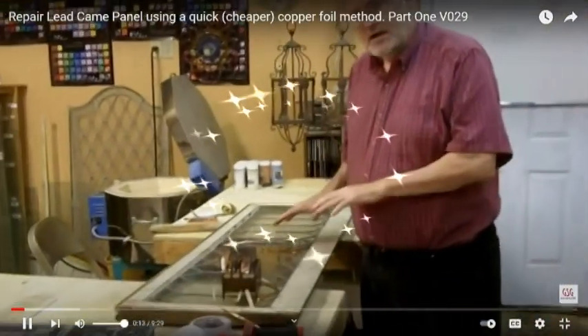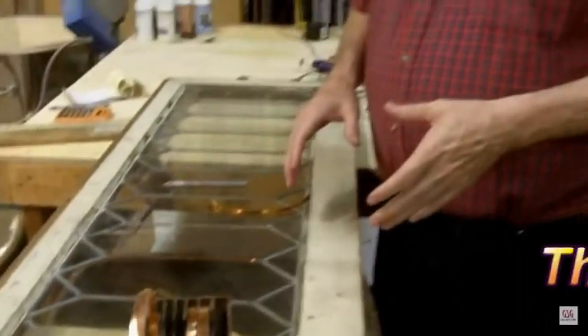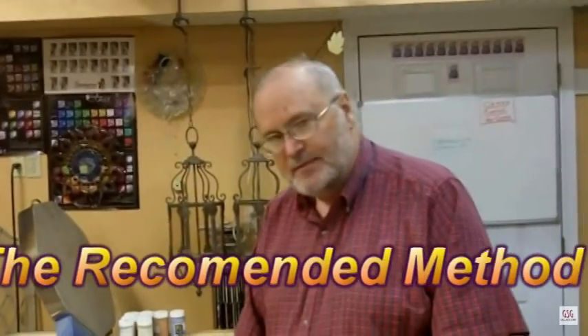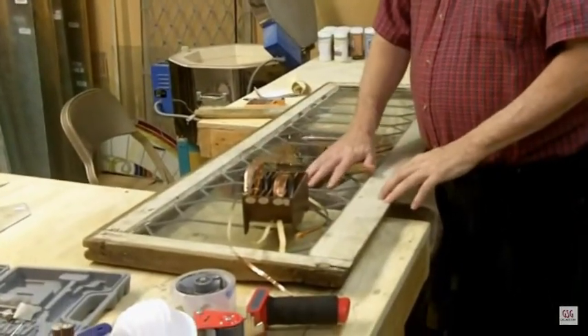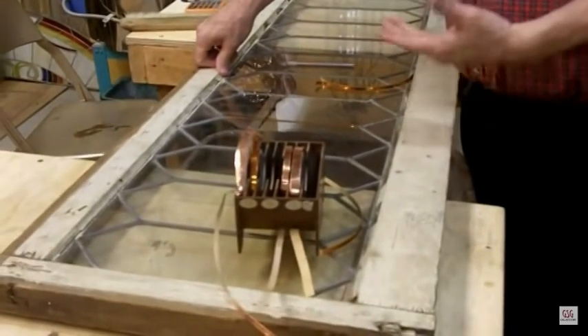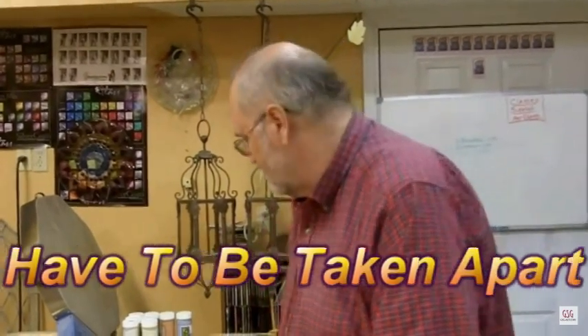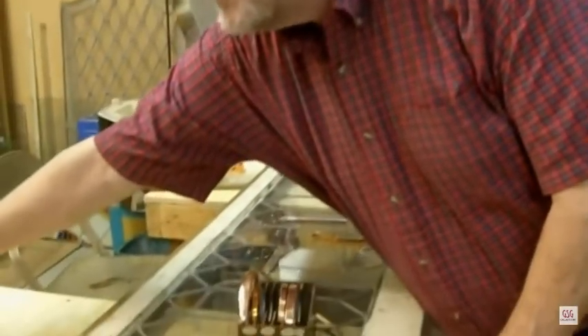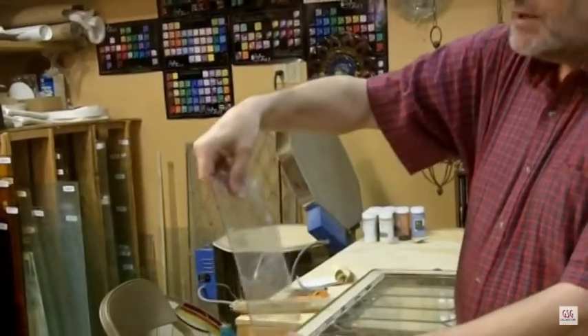Let me know in the comments what you think. I'm working on replacing a broken piece of glass in this window. I want to show you the soldering technique, but first I want to explain what's going on with this window. It's a leaded glass window — the entire piece is puttied into this framework. The repair done the proper way would be very costly, so we're just replacing one piece. Before taking the old piece out, I taped it up so it wouldn't fall apart and we could use it as a pattern.